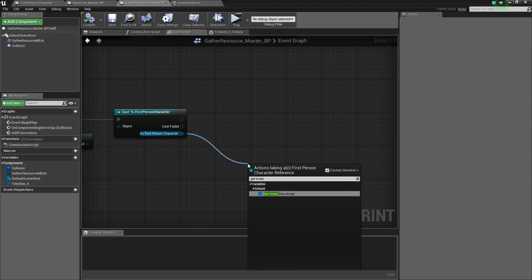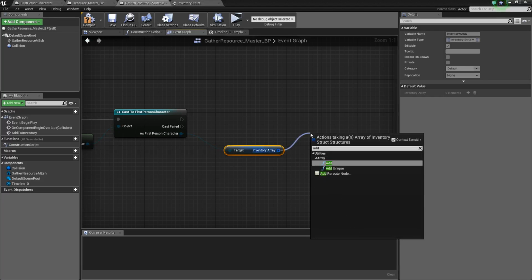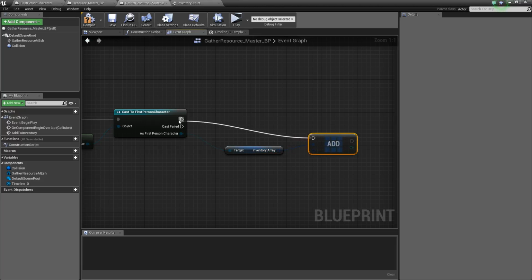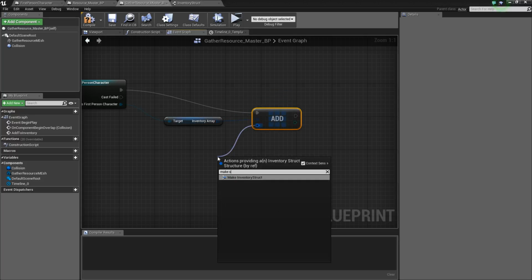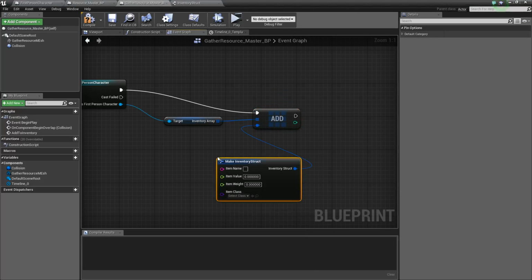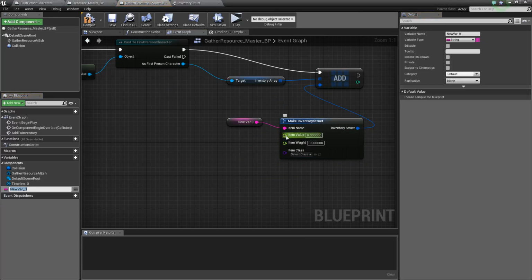Get inventory array, add to it. Drag off here, we want to make a struct, and then we want to promote all of these variables.